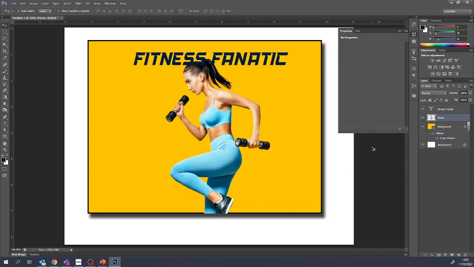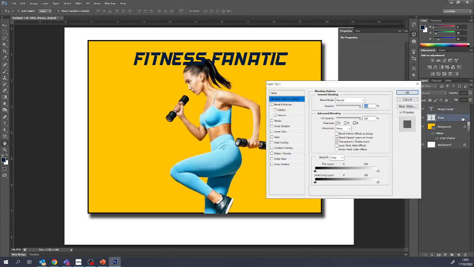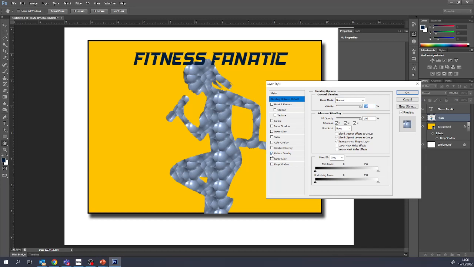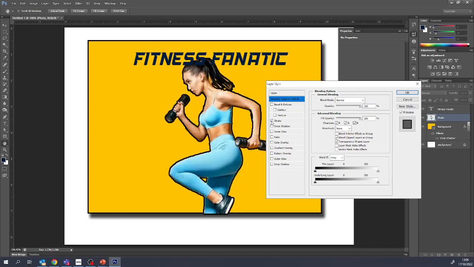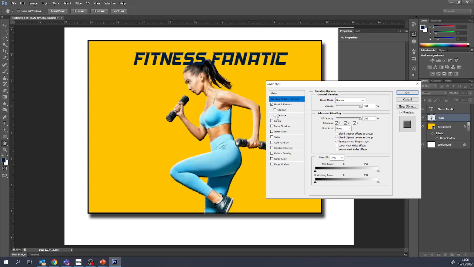And then Alt and square brackets to select a different layer. Double click. And again, you can have a drop shadow or an outer glow, or a pattern overlay, or a gradient overlay, or a color overlay. It's worth exploring all of these to see all of the effects that are available. Some of them look good with some layers, some of them look terrible with some layers, but it's worth exploring and seeing what you can come up with.